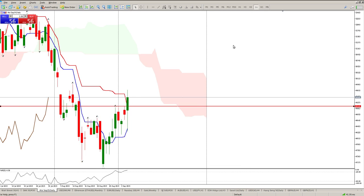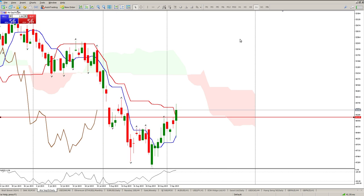And lastly, on the daily, the trend is still down. Okay, so yes, we've had some kind of a trend change on the lower time frames, but the trend is down on the daily. And looking at the daily price action, this is not pretty at the moment. There's lots of tails everywhere, but the tails on the downside indicate buyers. But my oscillator here, the Williams %R for the Ichimoku, is coming up into an area where I need to be concerned.